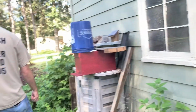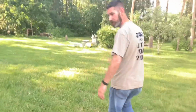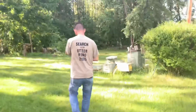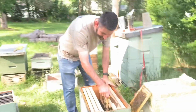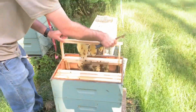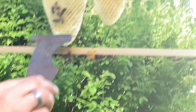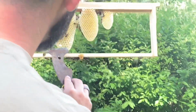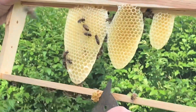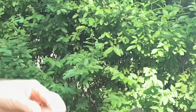Yep. So now we got to go back over to our other side of the yard. Finish going through this hive quick and put things back together. Another practice queen cup just starting to be built here. Gonna turn a little to try to get some extra sunlight in the frame. Got great fresh comb here. It'd be nice to see eggs in that.